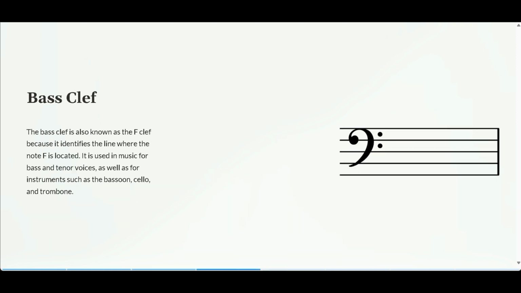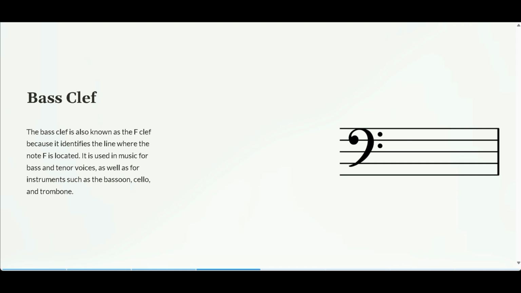Then the bass clef. The bass clef is for the low sounds, low voices, low rumbling sounds, something like that. So this looks like an F, actually. So this is called the F clef. This is called the F clef, and the note that comes here between these two dots is an F. F note is located here.